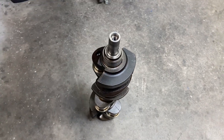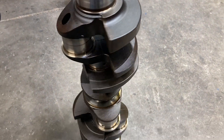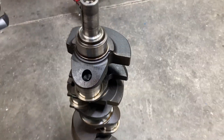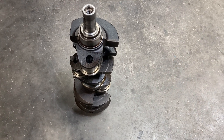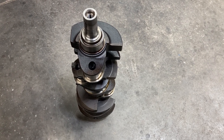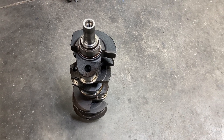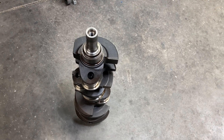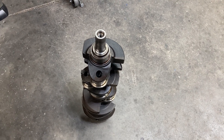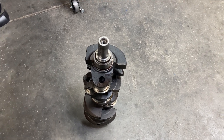This is our crankshaft for our 351 Cleveland build. It's easy to get sucked down the rabbit hole when you start an engine build. You start thinking of stroke or crankshafts, and then it kind of blows up into aluminum heads and new intakes, and then you end up with a $17,000, $18,000 engine.